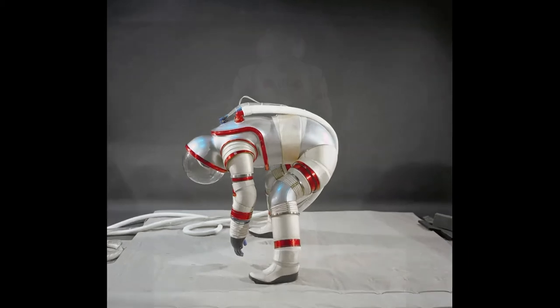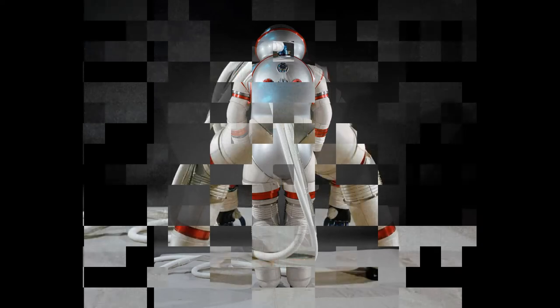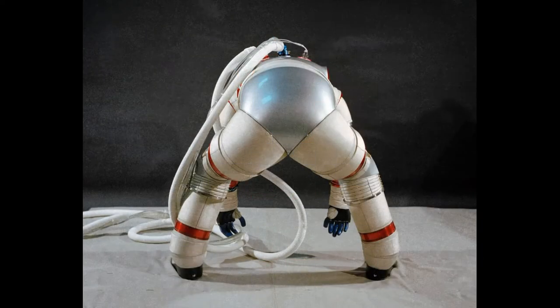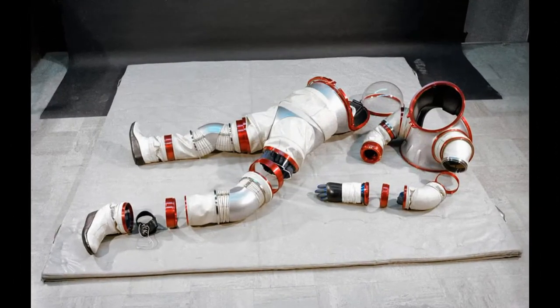ARC, which was the designer and system integrator, also fabricated the double-walled fiberglass upper torso and brief structures, all the mobility joints and sizing hardware, and all the master plaster patterns used for fabric laminate layup. Aerotherm manufactured all the fabric structures and sealed bearing assemblies, plus assembled the mobility joints. Airlock fabricated the dual plane torso disconnect to Ames design, along with the dome helmet, helmet disconnect, and glove disconnects.